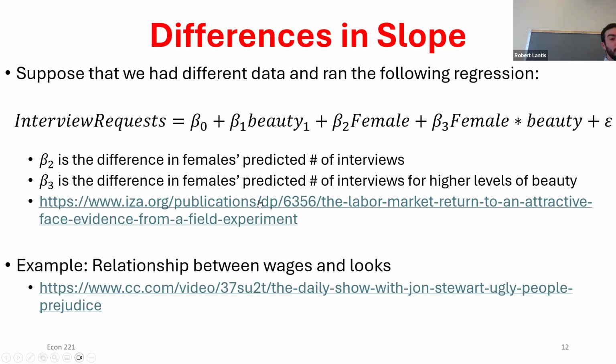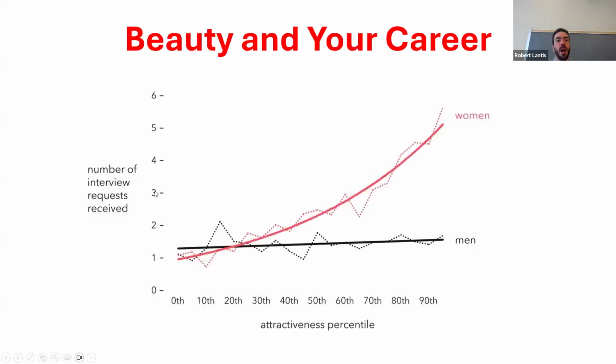So, I mean, this is not a good thing, right? This is evidence not only that we maybe have some discrimination going on, underlying whether or not someone's female, but also that the looks shouldn't be playing a role at all in who's getting these interviews, right? It was the exact same resumes. And so we don't like seeing that there's statistical significance there either. So this was just kind of one application.